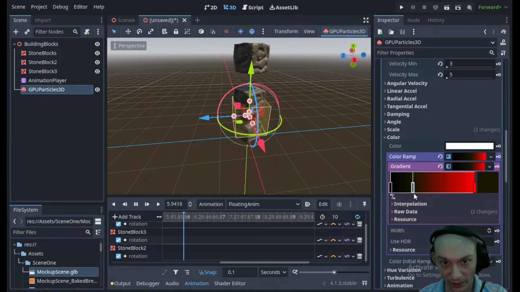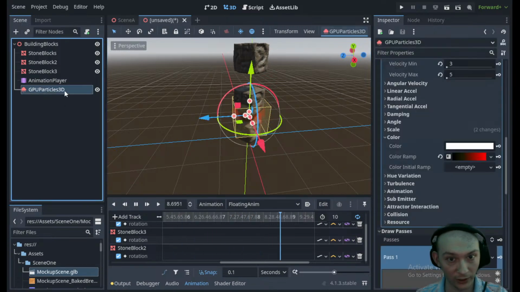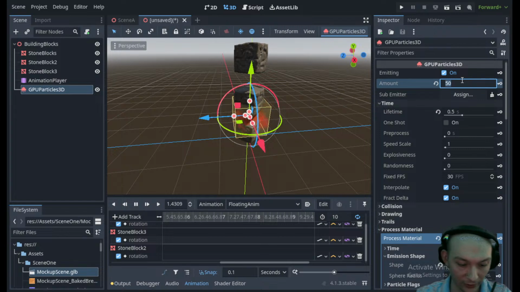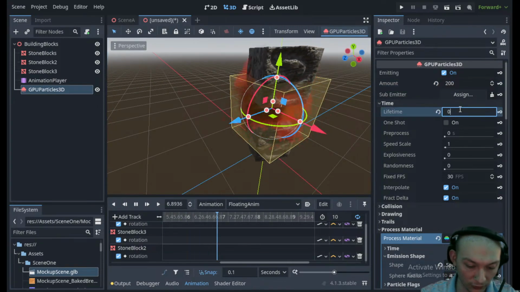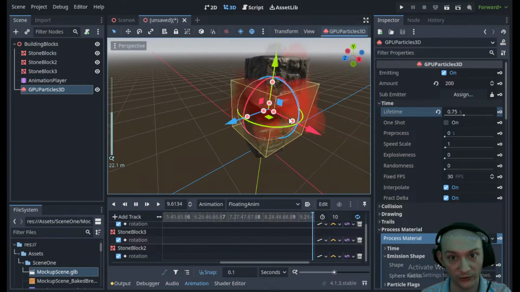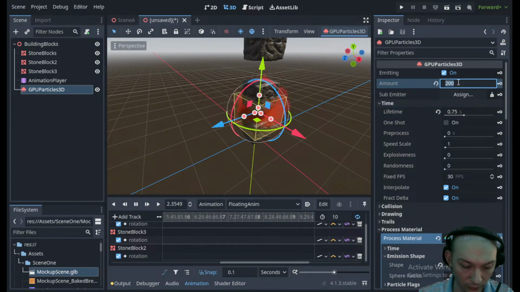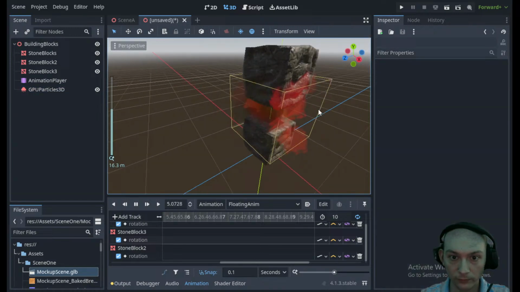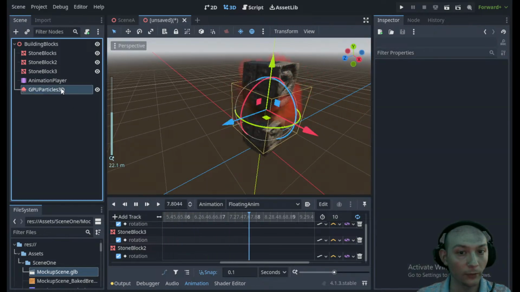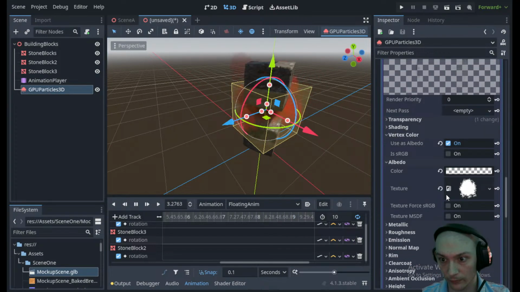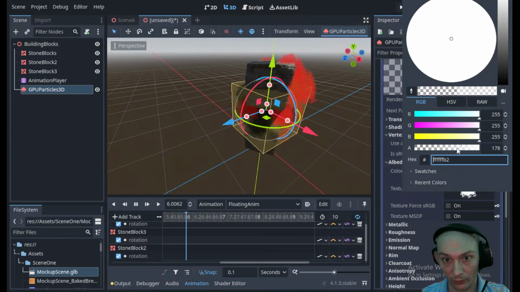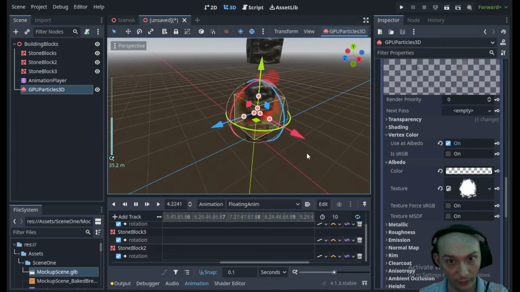I think I'm just going to move this back so it's a little more... How many do I need if I look at it? So if I do like 200, what does that look like? And I'd set this to 0.75. I might have to turn my forces down. What do I set it to? Like 70. Cool. Maybe we might need to make this a little more... if I go here and I turn the alpha up a little bit, does that look better or worse? Kind of worse. But we don't have a world environment, so we're going to have to see how it looks in-game. It might look completely different.